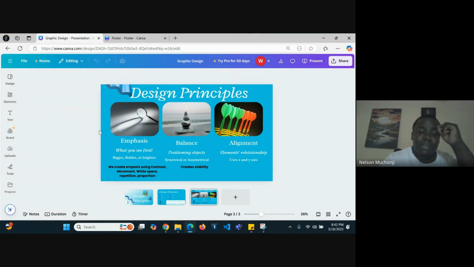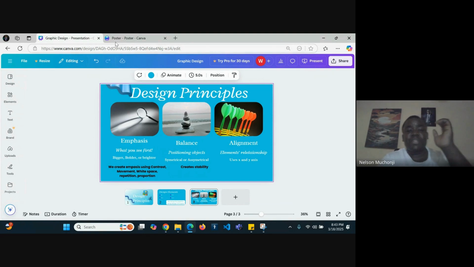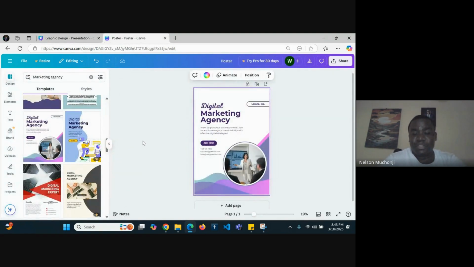Now, when we do the emphasis, there are different things that help with that. And when you read about design principles, you'll realize that all these are also just part of design principles. But they help with emphasis, like contrast. Contrast is the difference.